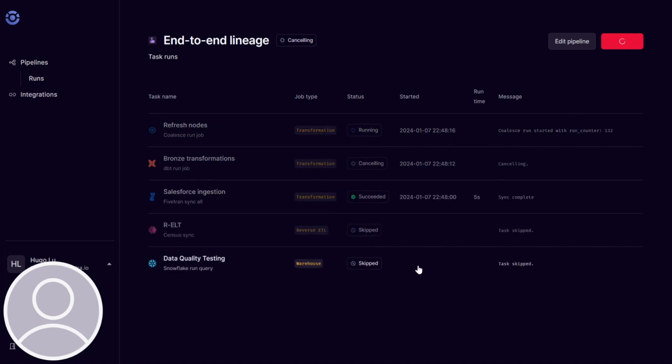fail as it should. So you can see instantly tasks which hadn't even commenced yet are in a skipped state. We've asked dbtcloud to cancel, we've asked Coalesce to cancel, and your environment's locked down, and you can go and fix your problems if you've identified any, and then run this again when you need to.